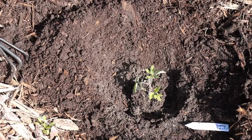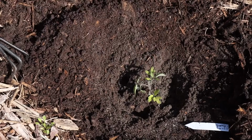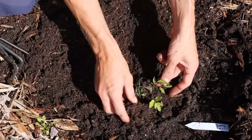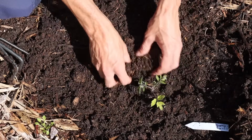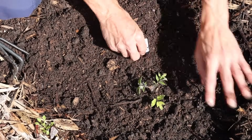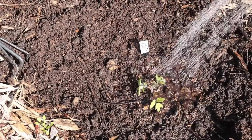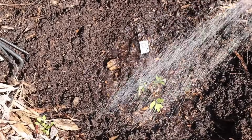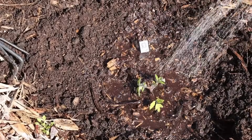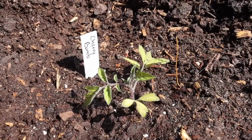I'll use some of the native soil and also a little bit of homemade compost mixed in with that. Then I'll bury my tomato plant up to the first set of leaves. The reason we do this is because tomatoes will root from the stem. So any part of the stem that we bury will actually create roots. So what we're doing is creating a bigger root system so it can support a bigger plant in the future. After I'm finished with that, I'll pull the mulch back over and then water my plants in.